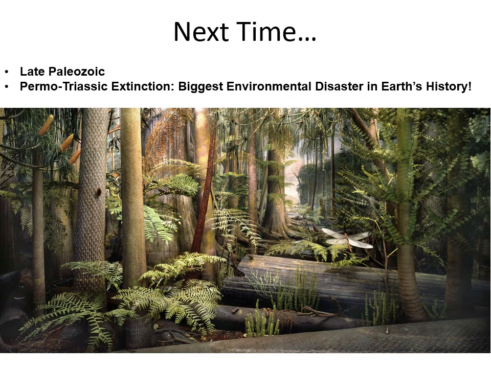which is exactly what we'll be talking about next week for lecture. Will be the late Paleozoic, so not only the Permian, which is the end of the Paleozoic, but the Carboniferous, or the Mississippian and Pennsylvanian periods. We'll look at some very important sedimentary deposits known as cyclothems, and finally cap it all off with the Permo-Triassic extinction, which is the biggest environmental disaster in Earth's history.